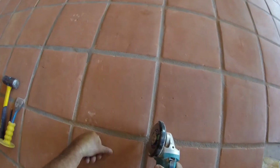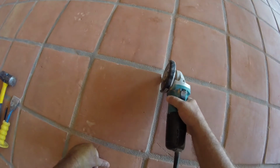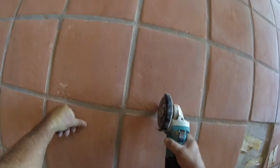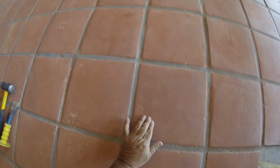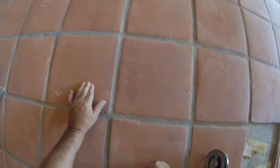and I'm going to go along that very outside edge of the surrounding tiles, creating a break there. I'll go all the way around, and I'll also create breaks within the tile itself. The more breaks you have, the less likely you will be to experience shock waves translating through the surrounding tiles when you try to chisel this out. So let's get started.